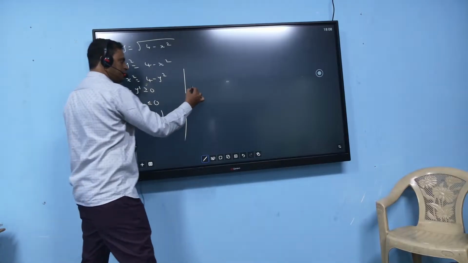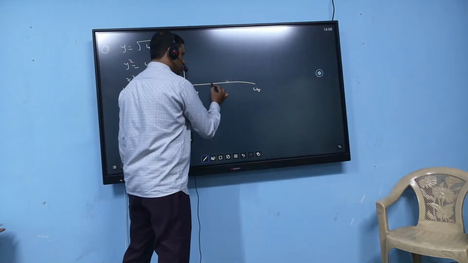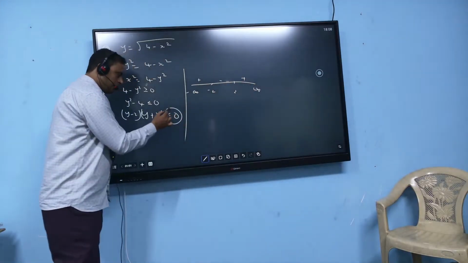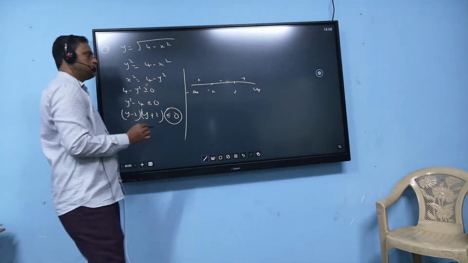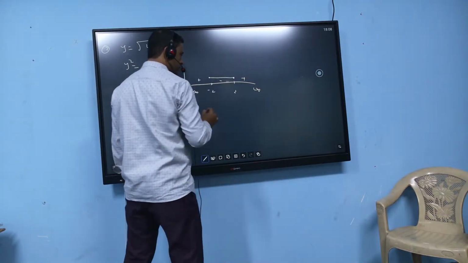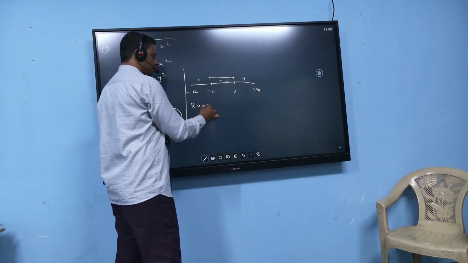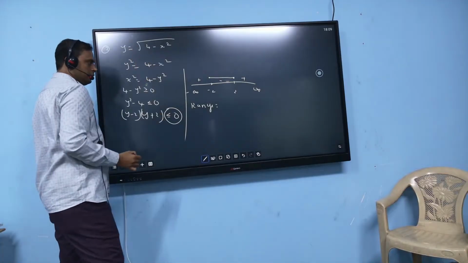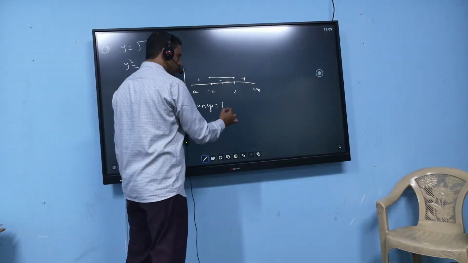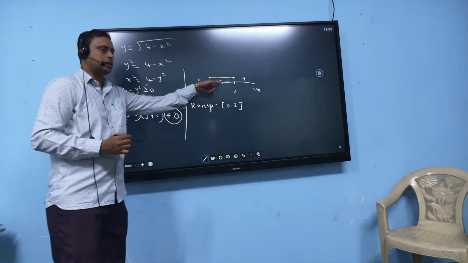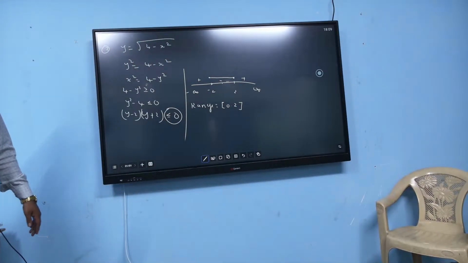So come back to the wavy curve method. Minus 2, plus 2, plus, minus, plus. Here what sign do we have? It is less than or equal to. So which part should we take? This part? No. So what is the range? Tell me quickly. Since the root is there, it is from 0 to 2. From 0 to 2, because 0 comes in the interval, I am including 0. So 0 to 2. Any doubt?